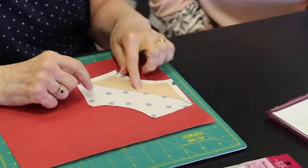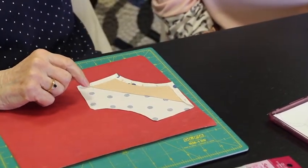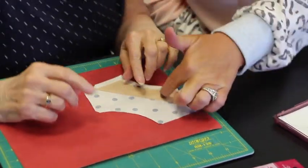And then for the edge. This is your edge? I know quilts have a half inch, a quarter inch edge for your binding. But I cut mine the 3/8, to give me that little bit of edge, that little bit of insurance. Yes, I cut the 3/8 so that if you had to straighten it out a little bit, you could. Little fudge factor. I put the fudge factor in there.